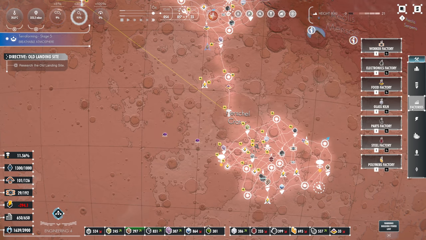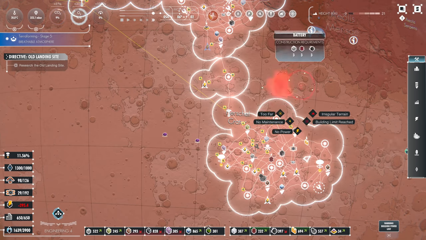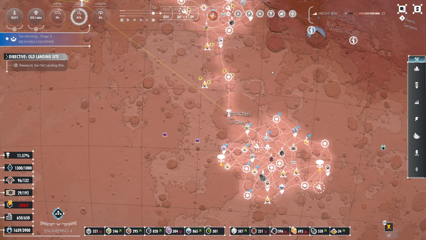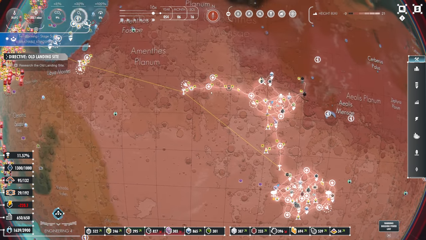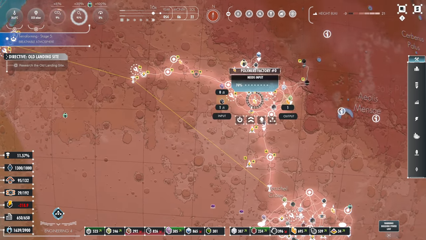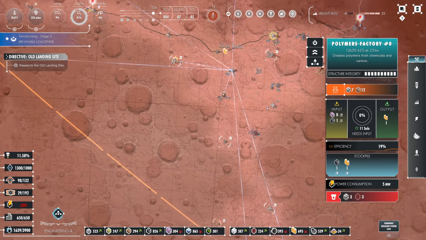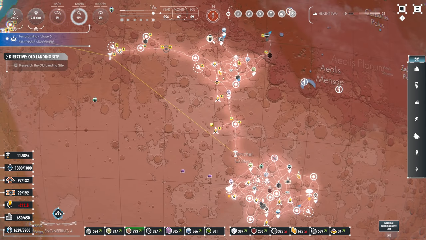Wind farm, that wind farm needs to be prioritized. And I tell you what, let's get a couple of batteries. Of course, we can't get a couple of batteries. We don't have the ability to get batteries. That's not something we can do. No, of course not. Don't be ridiculous, Potato. Polymer factory needs input. Needs chemicals? We're working on chemicals. Don't worry about that. We're good for now.